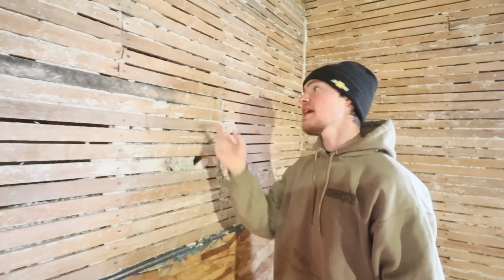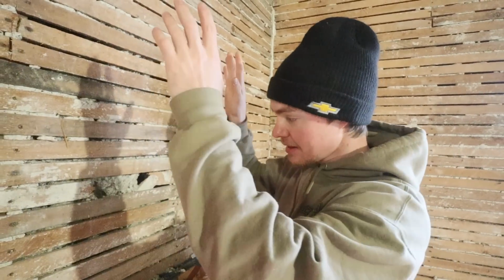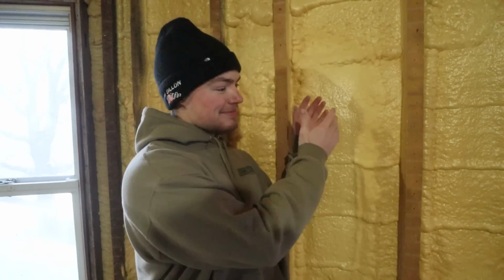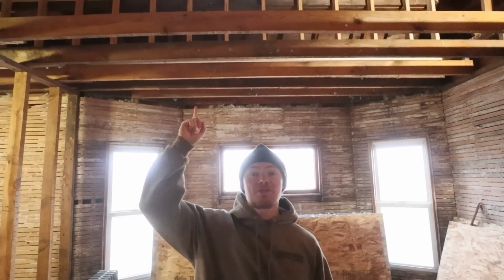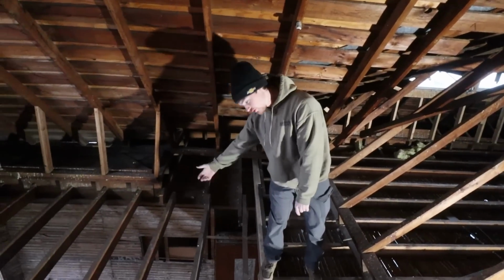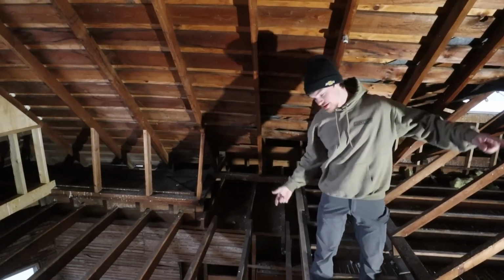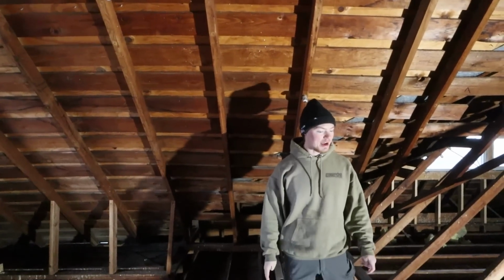So our goal for today is to get this lath off of the wall, get everything down to the bare studs, completely gutted, and then spray foamed so it'll end up looking like this. But before we do that, we need to go up into the attic, which currently doesn't have a floor. Not only do we not have a floor, we also don't have any insulation up here in the attic whatsoever. So all of our heat downstairs is just completely dumping out the top of the house right now.